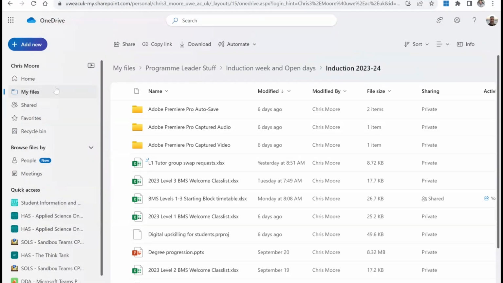So we're in My Files here, and I have multiple folders following the normal breadcrumb trail you may expect for online storage. And I have in here files and folders related to Induction Week. Now, the beauty of using OneDrive is that you can share live files. Imagine a situation where you want some feedback on a draft piece of work from your tutor, more than likely a final year project. You can email it to them as an actual attachment to an email, and they will then hopefully get to work on it sometime within the window that they have made to you for them to get back to you with their comments.